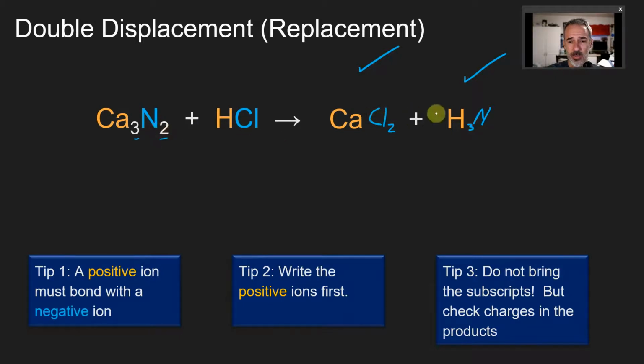Nitrogen, there's 2 of them there. So if I put a 2 there, that gives me 6 hydrogens. I have 3 calciums, which means clearly I'm going to need a 3 there. And I have 6 chlorines, so I'm going to need a 6 there. 6 chlorines, 6 H's, 6 H's. I think we're balanced, right? Yeah, I think we're balanced. So I kind of got stuck going one way. Erase it all, start with a different element.